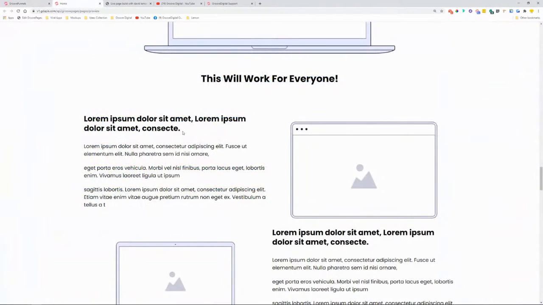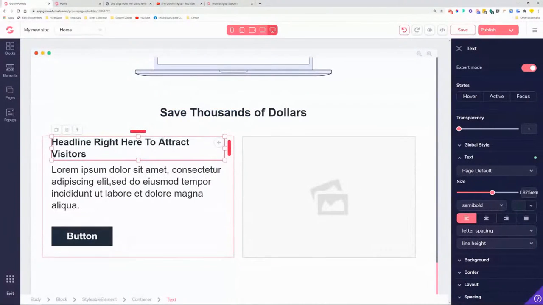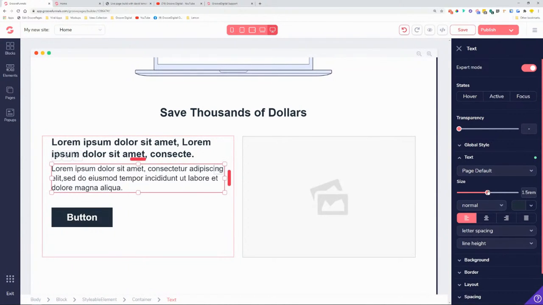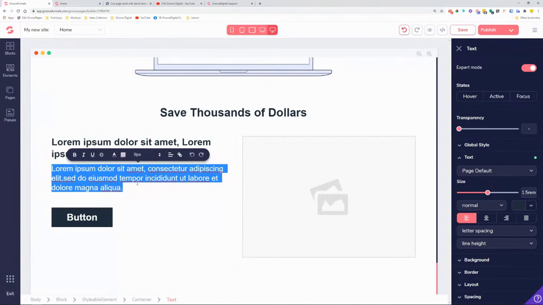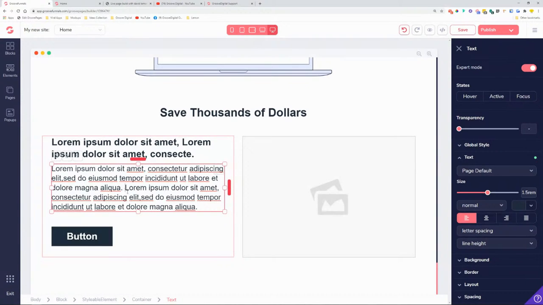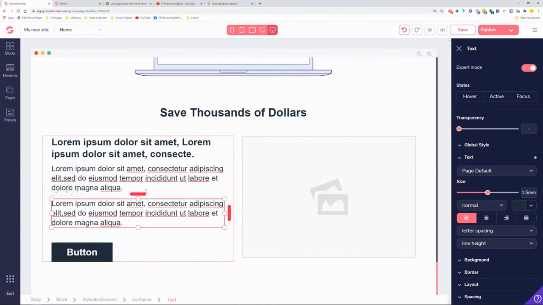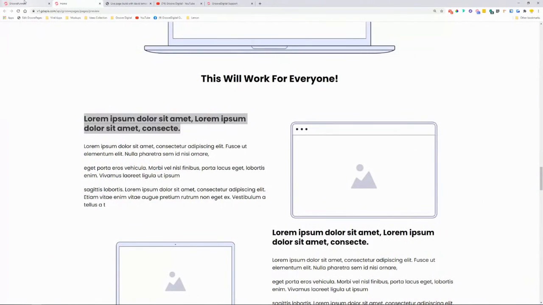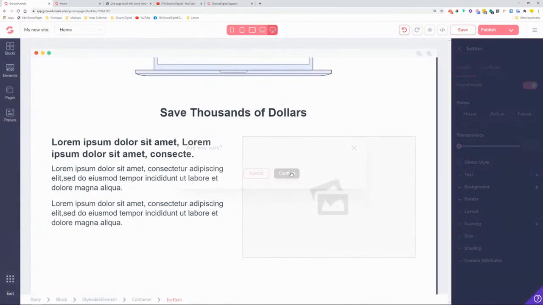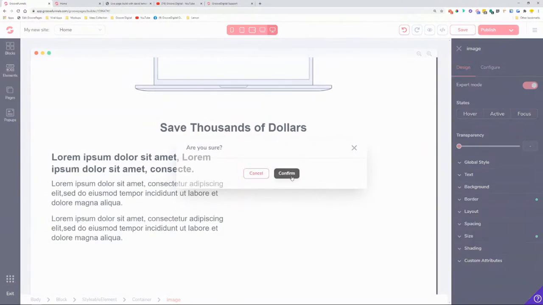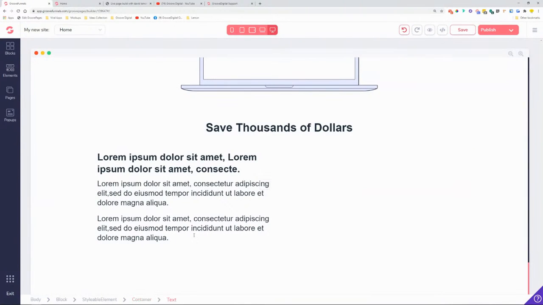Over here, we can just use lorem ipsum text. Like that. Okay. And over here, we will use the same, just a bit smaller. Nice. So we don't need the button anymore, but over here we'll just put in a device, so not an image. We'll delete this one. It doesn't show that there is something on here, but when you just hover, you can see that there is a container.